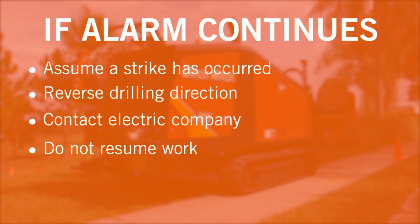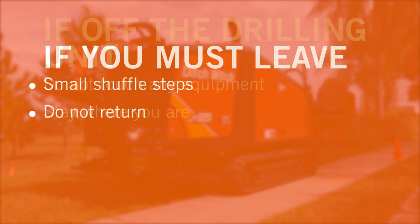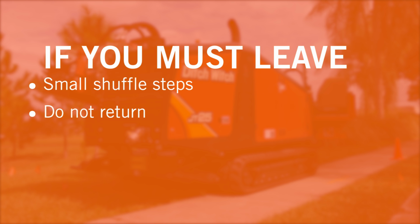Contact the electric company as soon as possible and notify them of the strike. Do not resume working, drilling, or allow anyone in the area until the electric company gives permission. If you are off the drilling unit, do not touch any equipment connected to the machine. Stay where you are unless you are wearing electric insulating boots. If you must leave, take small shuffle steps. Do not return to the area or allow anyone else to return until given permission by the electric company.